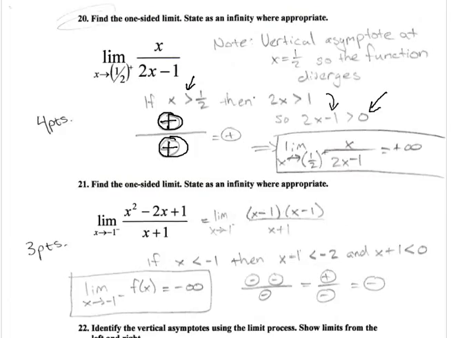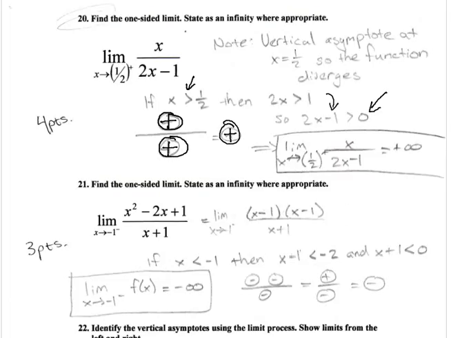So the function diverges, either to positive infinity or to negative infinity. But all the signs are going to be positive in the numerator and positive in the denominator, so we get a positive value divided by a positive value, which is going to be a positive value. That means it has to diverge to positive infinity. And that's what we say, and that's the answer to that question.